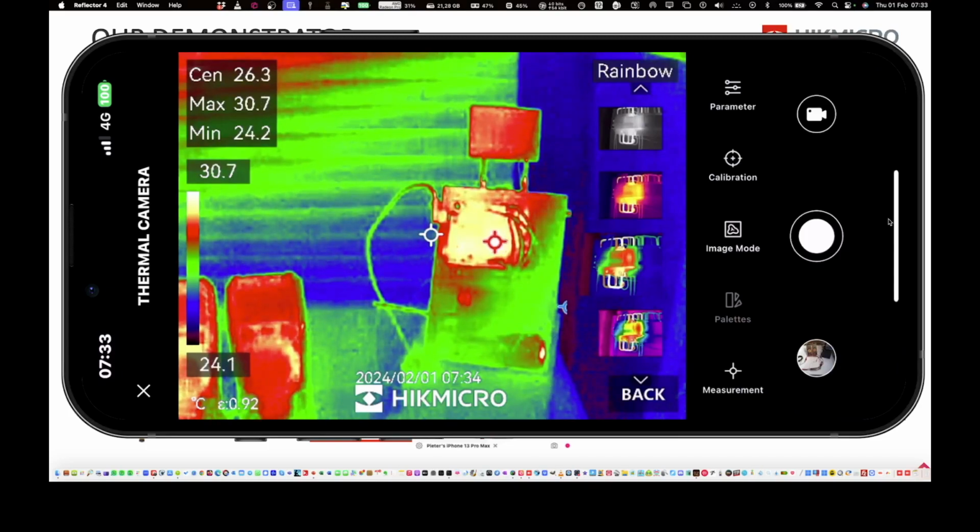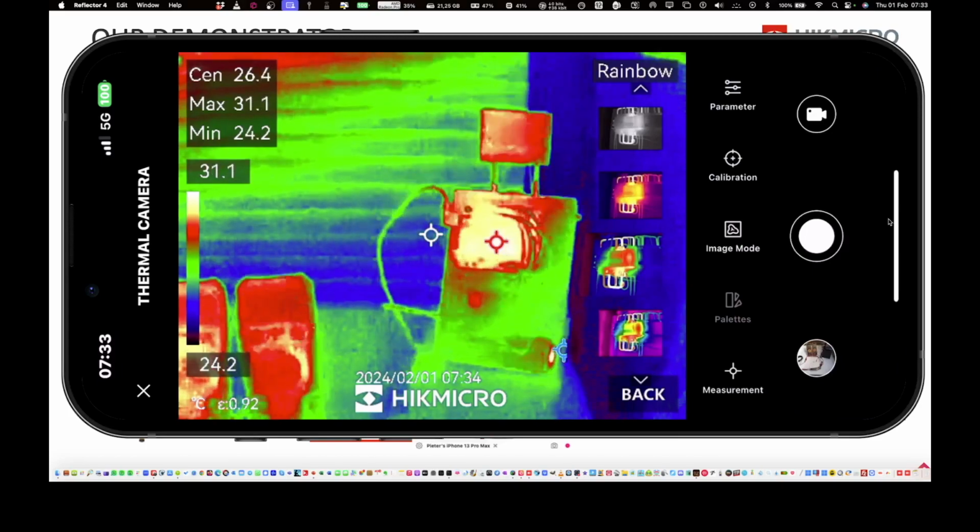There you will see my thermography extent. The process is running at around 30 degrees right at the top. You can see the red marker. And then right at the bottom, as part of the room here, it's 24 odd degrees. You can see the cold marker jumping up and down there.